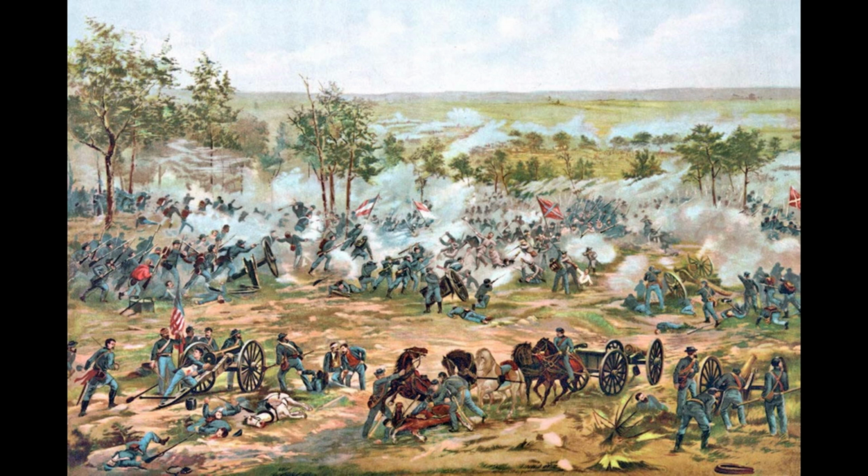He sent orders to Ewell at Cemetery Hill to be taken if practicable. Ewell, who had previously served under Jackson, a general well known for issuing peremptory orders, determined such an assault was not practicable and thus did not attempt it. This decision is considered by historians to be a great missed opportunity because he most likely could have taken it at that point in time.